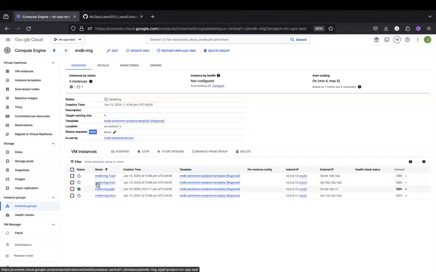Now we can see that our managed instance group is increasing the number of VM instances by 4. There are 3 new VM instances that are being created.